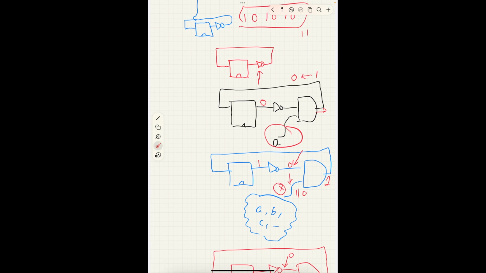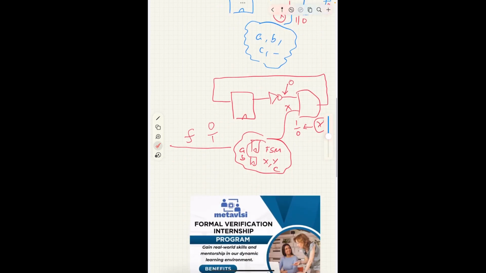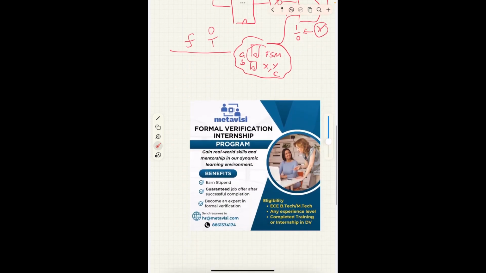And we are able to do this because we know our verification holds true because of this signal. If the verification was not possible without bringing in this logic, then this will not work. So this is one of the ways we can reduce the complexity in formal verification. Of course, there are other methods as well, which we will talk about in subsequent videos.